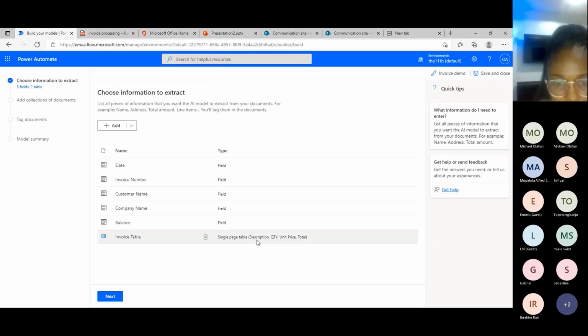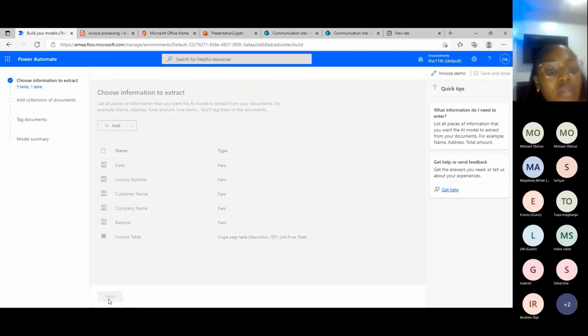You can see it's saying that from your invoice table, single page table, you have selected your table, column description, column quantity, column unit price and total. Okay, so I'm going to click on next.